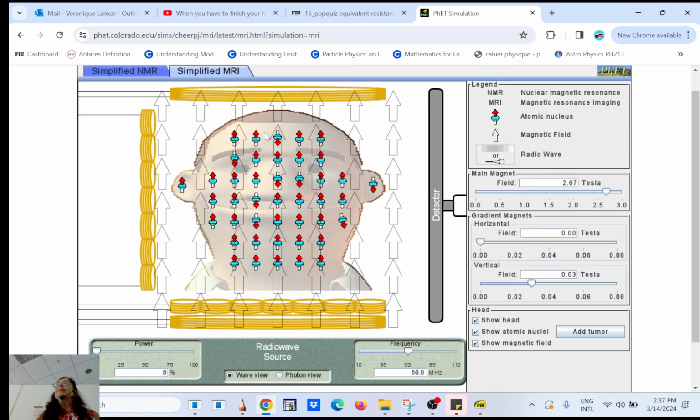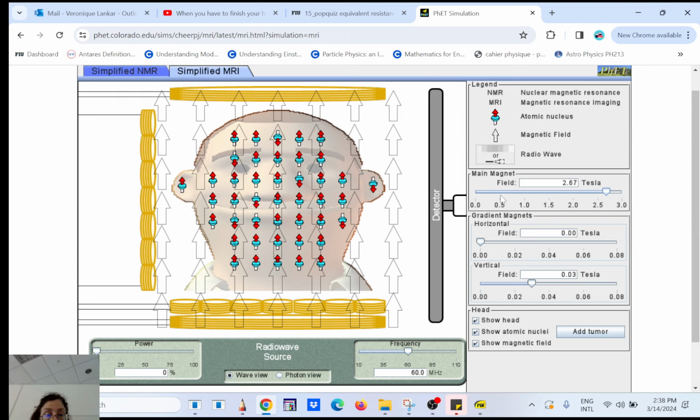Now you're going to send pulses of radio wave that will excite them and force them to be in a higher level of energy. When they burp out that energy, it will be in the form of radio wave from inside out, and it will highlight whatever is inside.